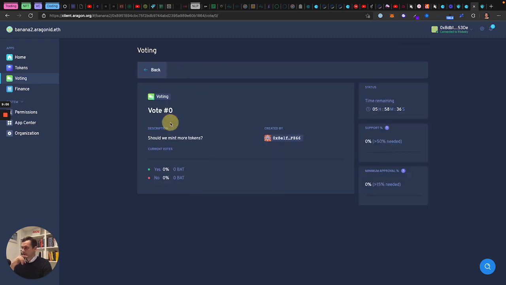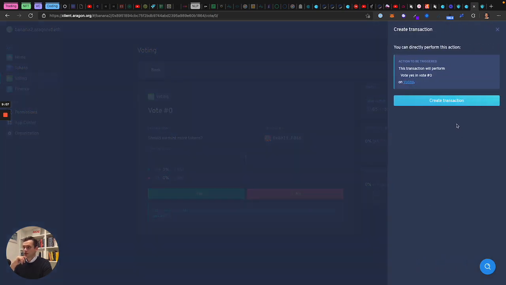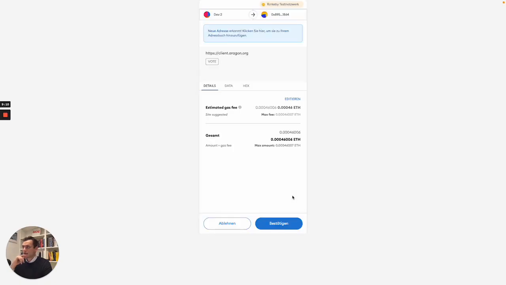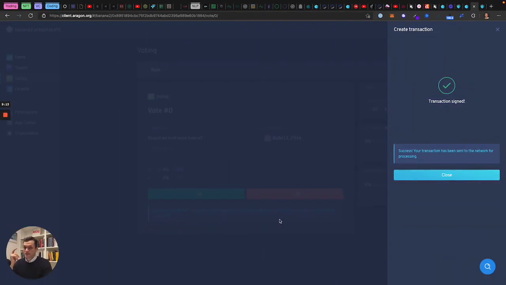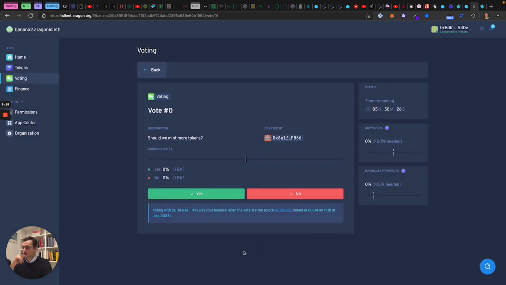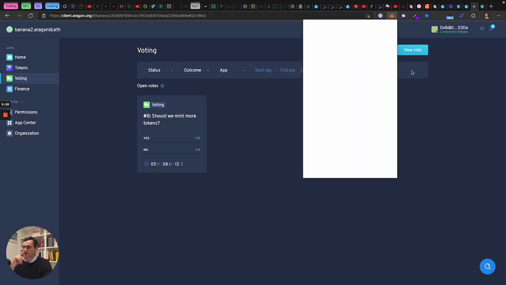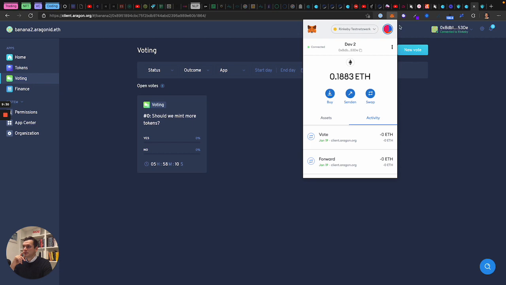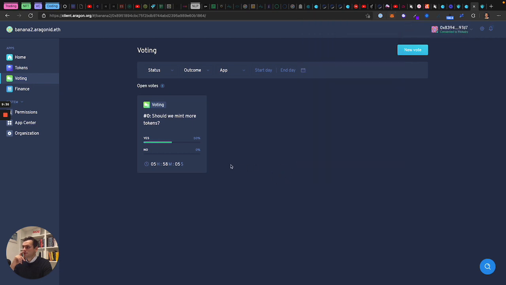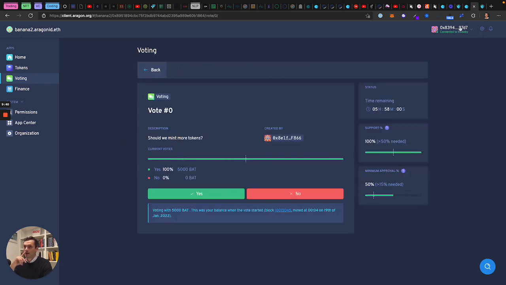And now we have this proposal in here. Let's go and confirm this again on chain. Confirm, bestätigen means confirm, just in case you were wondering. And yeah, that's pretty much it. So now we have 50% of the votes in. It's not showing here because I think it hasn't been confirmed yet. But let's actually switch the wallet now to my other test wallet. Okay, so now we see it. Okay, so the first vote is in, and now my wallet has changed, right?